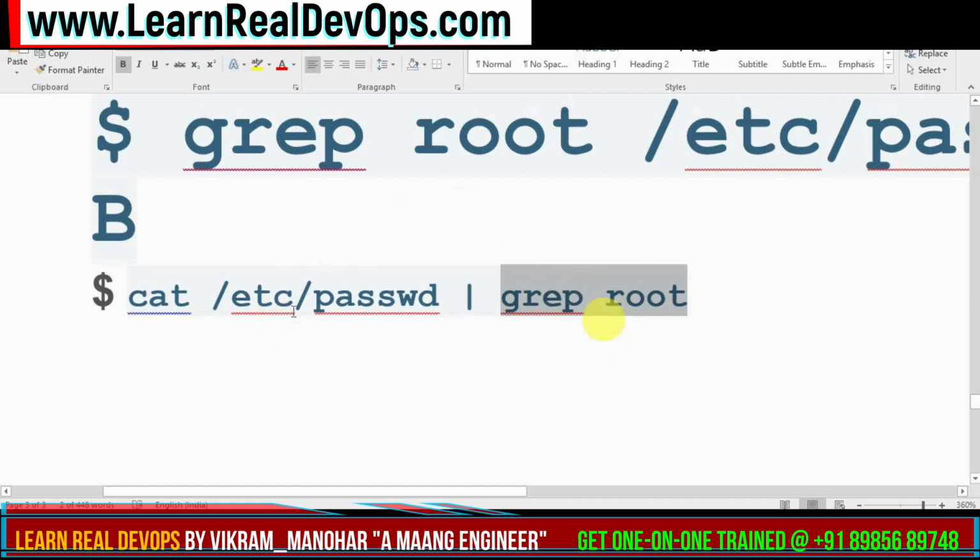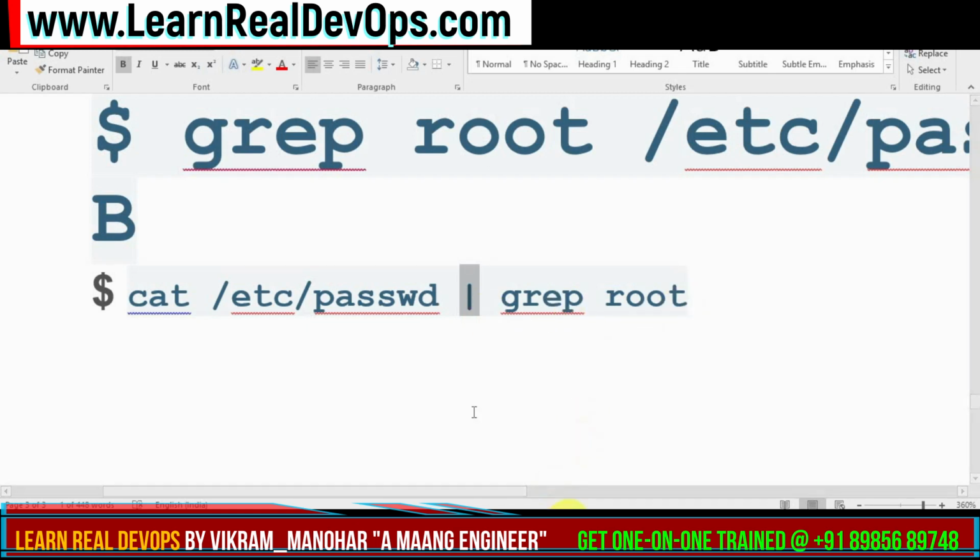This possibility of command A's output as an input to command B is happening because of this symbol called pipe. In your keyboard you will have the pipe symbol beside the enter key. Just have a look and check.